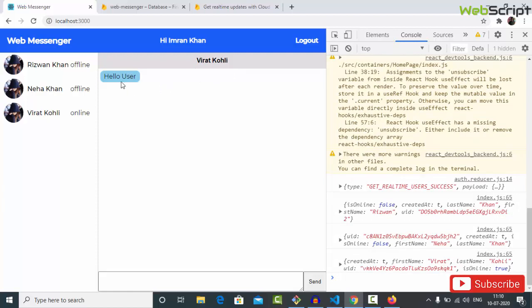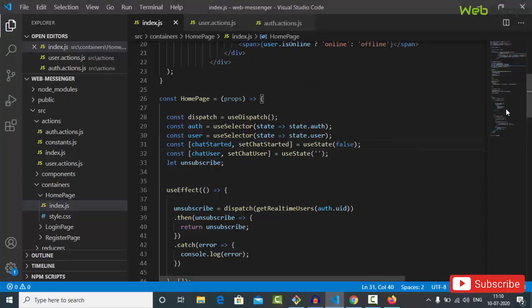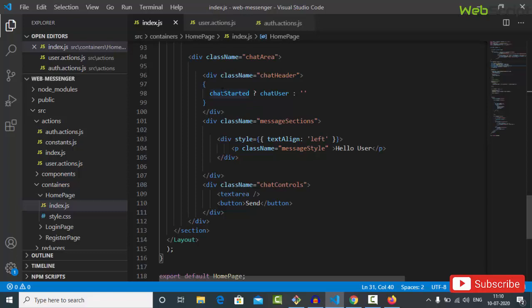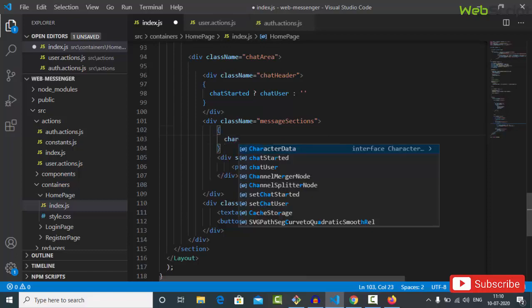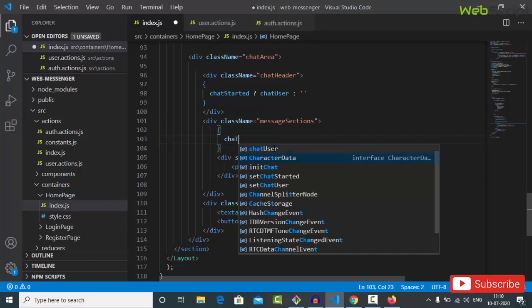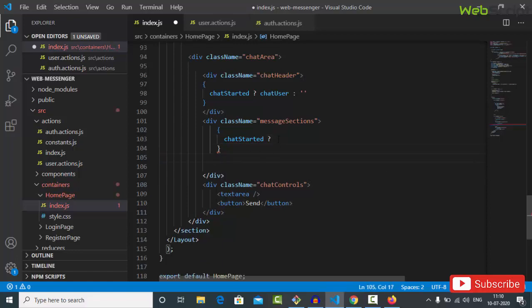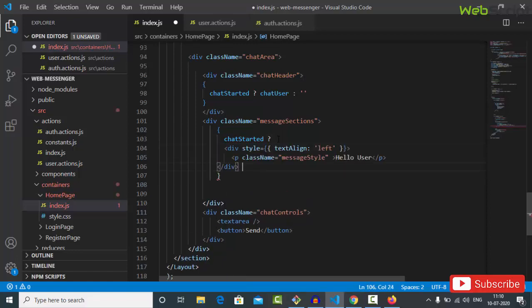Also, we don't want to show the chat before initializing the chat. So let's hide everything, using the same chatStarted variable. So here we are going to say message section, and simply, chatStarted, if it's true, then we'll show the messages, else it is going to be null.